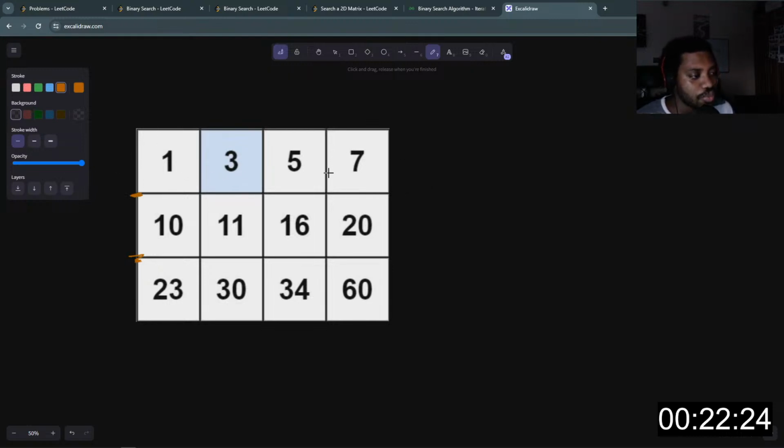So now, when we dissect this into rows, arrays that are within this matrix, we'll be left with a simple binary search problem for each one of these rows.